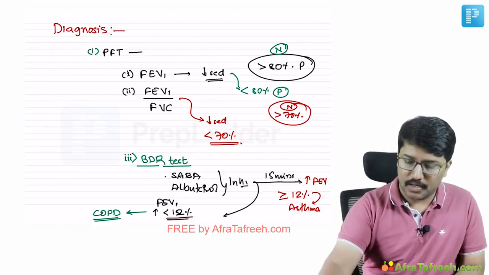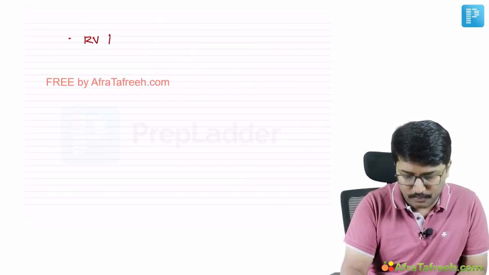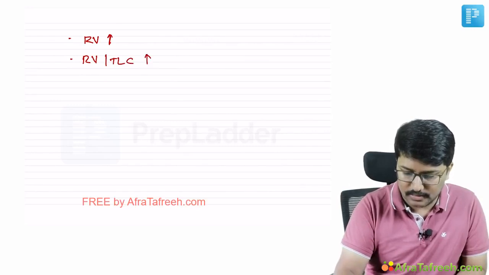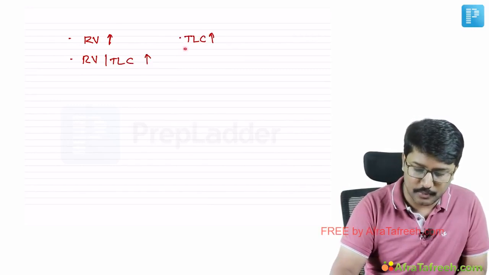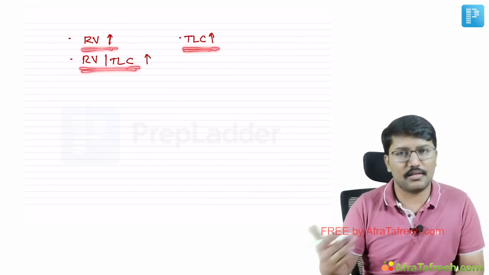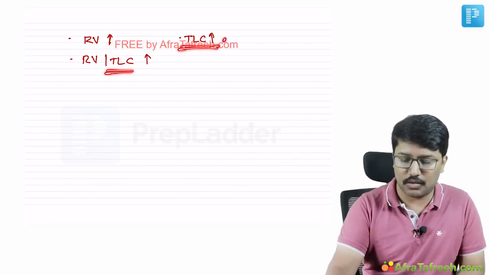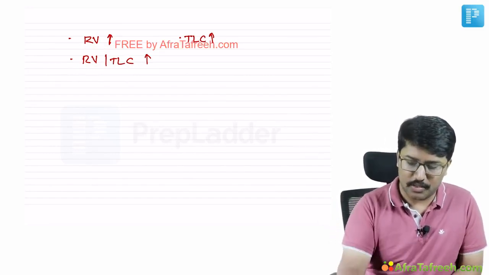Now, by definition, this is what we talk about, but for clinical diagnosis, you still need to rely a little bit on your clinical judgment. Okay, now what are the PFT parameters that can be asked as an MCQ? So, in case of COPD, apart from your FEV1 by FVC ratio, the residual volume may be increased because of the air trapping, and the residual volume by total lung capacity ratio may be increased, and eventually there will also be an increase in the total lung capacity, right? So, these are the additional PFT abnormalities that you need to remember. Increase in the residual volume and total lung capacity. Initially, and eventually even the total lung capacity in case of COPD will be increased, right? Okay, so that's about the PFT.